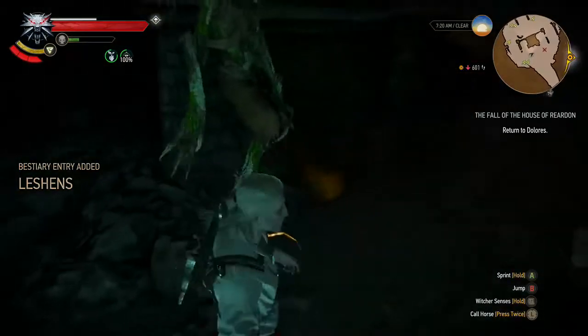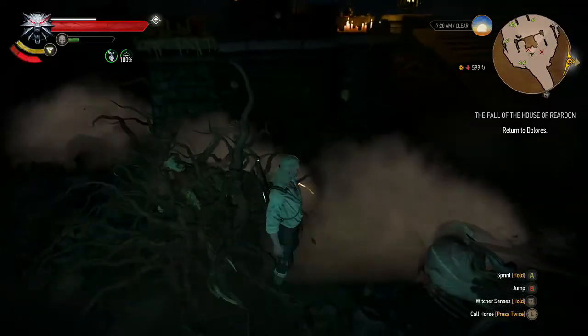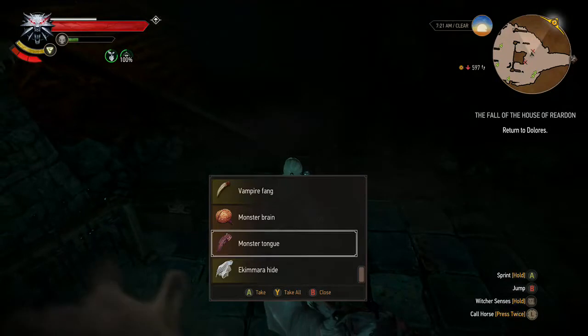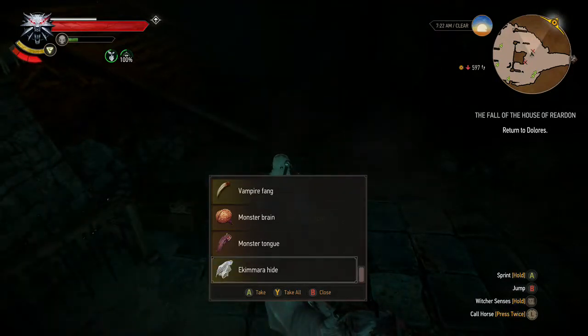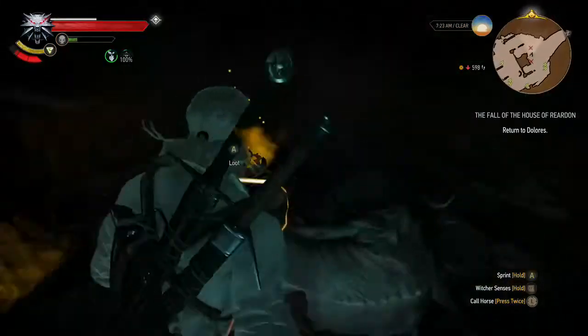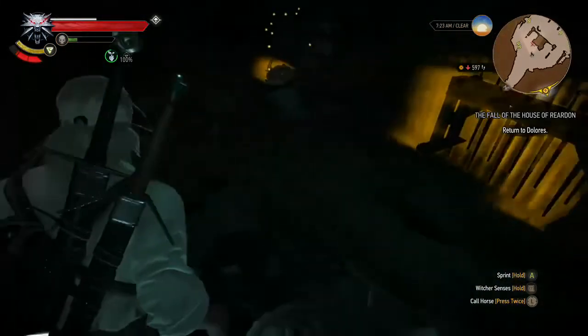Yeah, get down, sit. Right, that's pretty cool. So you better give me that mutagen. Right, so there I've got the Ekimara mutagen and the Ekimara hide, which is absolutely fantastic and exactly what I wanted. Right, so I'm just going to grab those.